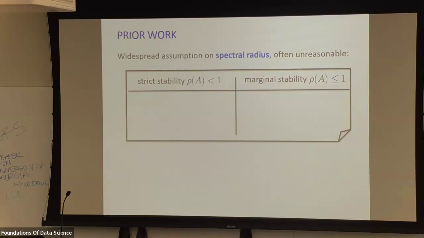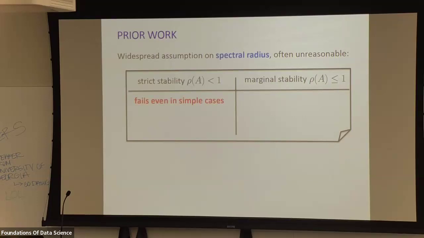So I told you one of the keys is the transition matrix A. That describes a lot of properties of the long-range behavior of the system. When you look at the spectral radius of A, namely the largest absolute value of any eigenvalue, if the spectral radius is strictly less than 1, you call the system strictly stable. And if it's less than or equal to 1, you call it marginally stable. Virtually all of the papers that are out there assume strict stability. And even though it sounds like a slight difference, I claim it's very fundamental and it captures something conceptual.